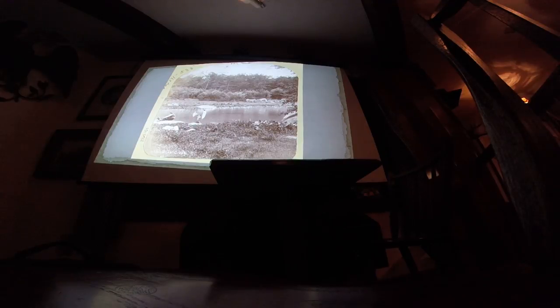How many of those were hand tinted? Because I have that as a William Tipton that's hand tinted. Yeah. I don't have very many. Well, in the one you have, of course, I know that one. The one you have is actually an 1867 hand tinted view. I've only seen a handful of hand tinted ones.